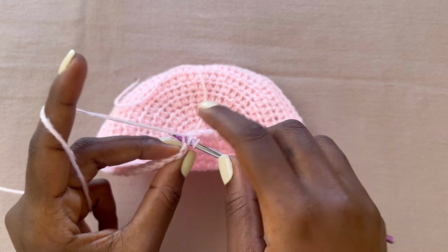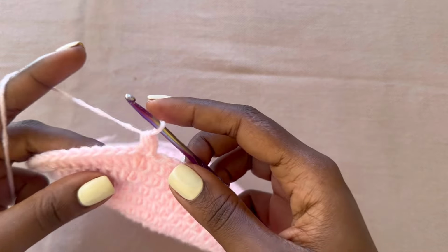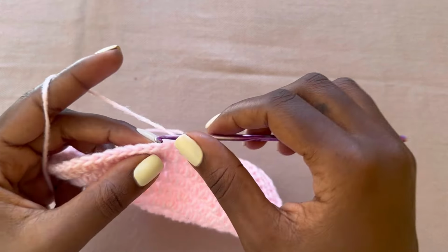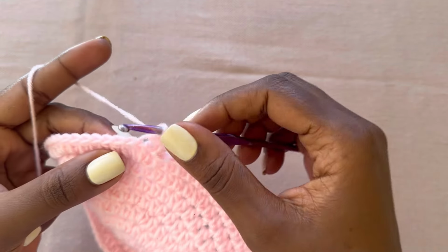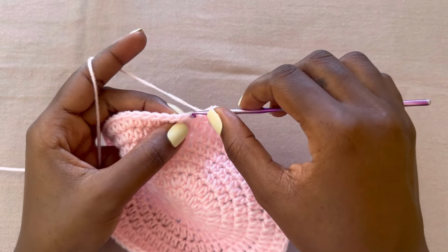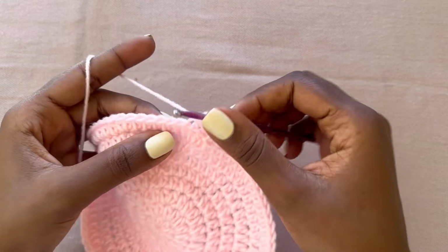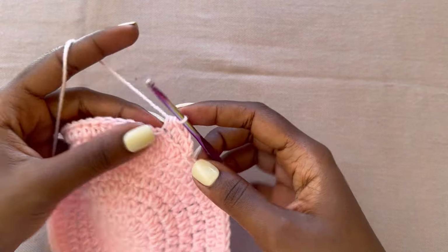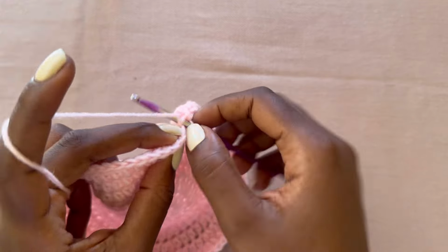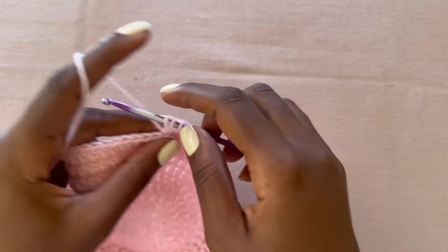And this time we are not going to be creating any increases. We are going to just go into each and every stitch, and we are going to place one half double crochet, back loop only. So you can see the loop in which I'm placing my half double crochet. We are placing one half double crochet back loop only, and we are placing one stitch in each and every stitch all the way around.